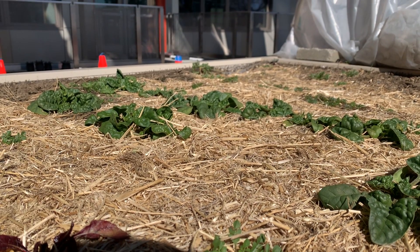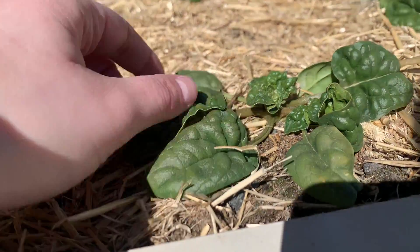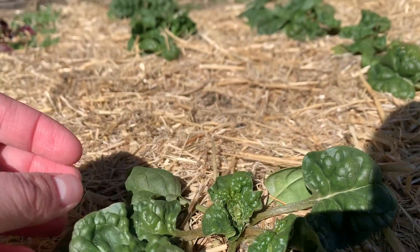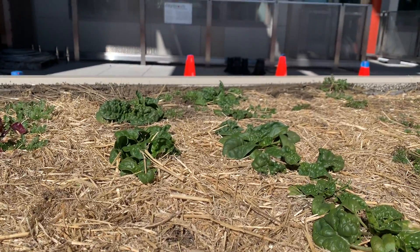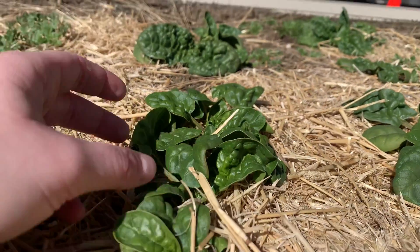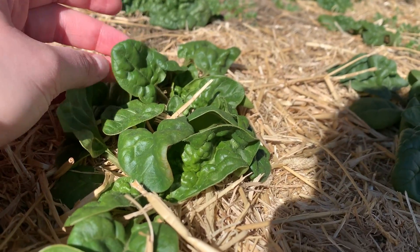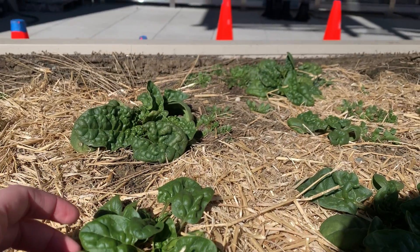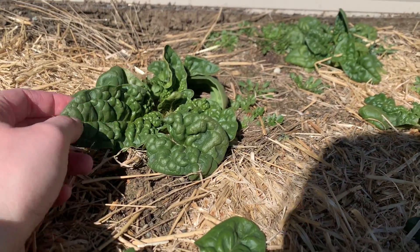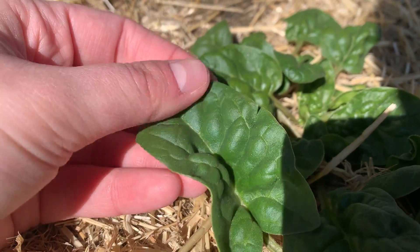One of the things I am most excited about is this plant right here. This is spinach that has actually survived all winter long in the garden. It was a little baby plant and now that it has started to be warm again, it is growing up. This plant will keep getting bigger and bigger until we have some spinach that we can take home and eat. It's really beautiful, very curly, very thick leaves and I bet it would make a delicious salad.